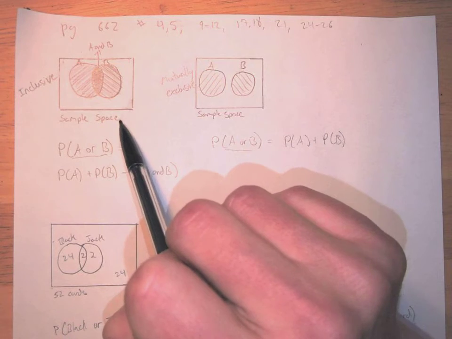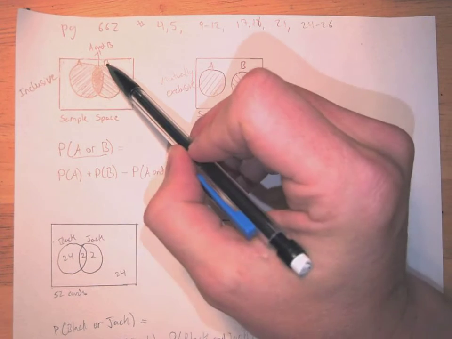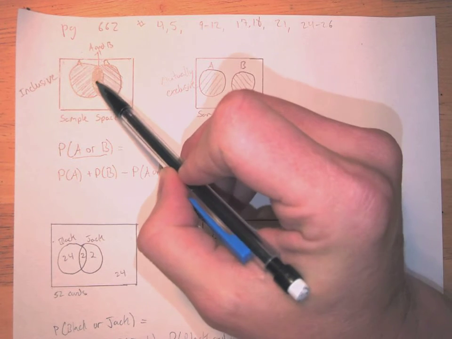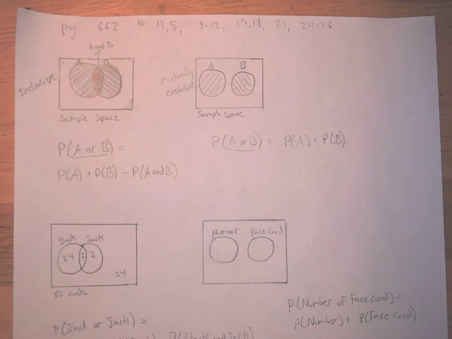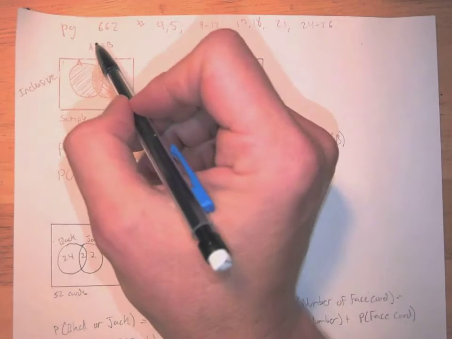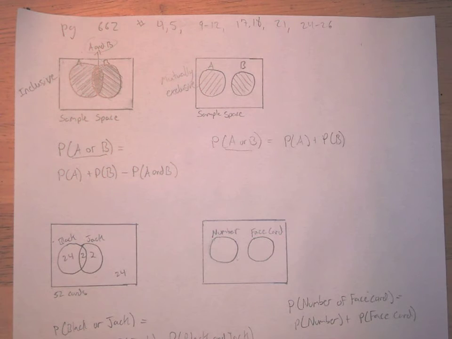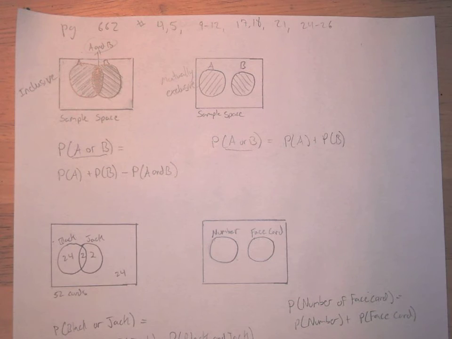In these Venn diagrams, the box they're in represents all the possible outcomes in the sample space. Here's the number of ways event A can happen, and here's the number of ways event B can happen. The overlap, this little section where they overlap, is where A and B happen at the same time. This is going to be an important idea because we're going to be talking about A and B happening in this lesson. So this is the overlap: A and B is the overlap.